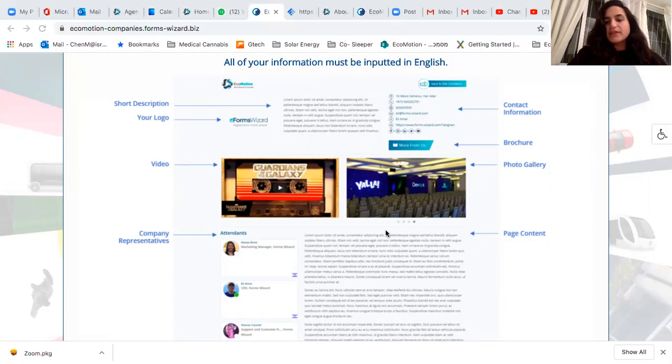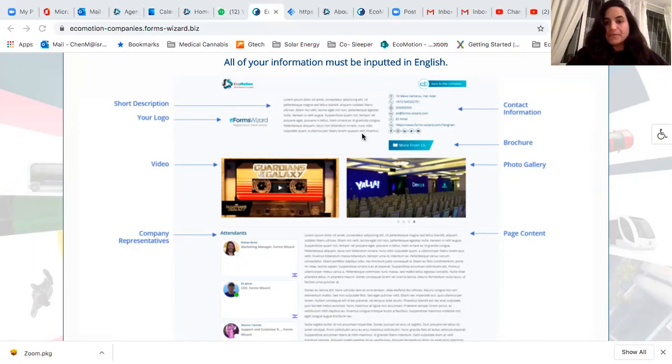Right here on the right, you will have a photo gallery. This photo gallery, you want to put pictures that can tell your story in one shot. Let's say one picture of all your partners, one picture of your investors, one picture of the product itself, one picture of the team, one picture of your offices. This is to tell your story through pictures. You will have 10 pictures that you can upload, and soon we'll be mindful here to the size that is set below.